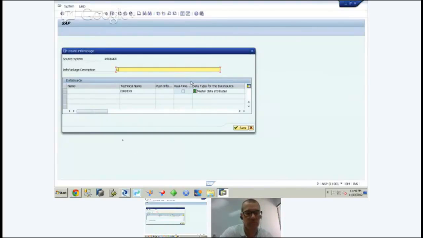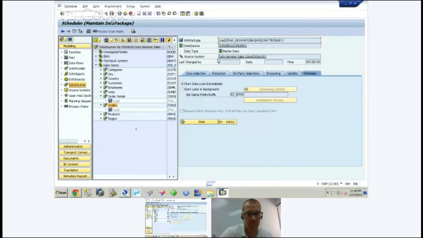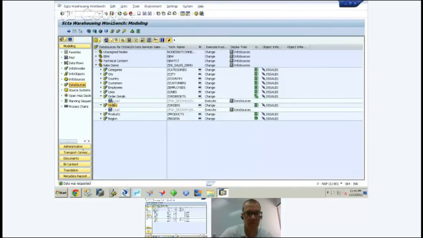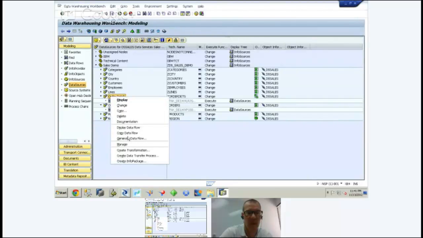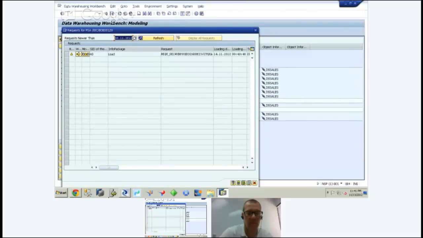So getting data into BW from data services is not too hard. It's kind of annoying because you have to do all this clicking around, as you can see, which is why I did the other 8 first. But it's pretty straightforward. And then if we look at the PSA here, we'll see the actual data is coming in, and then we'll hop over to the data services side and see what's going on there.